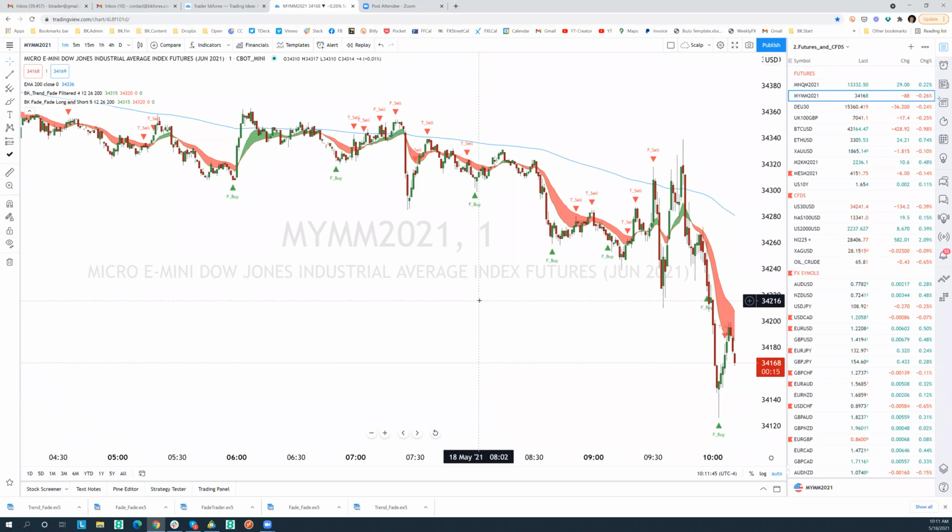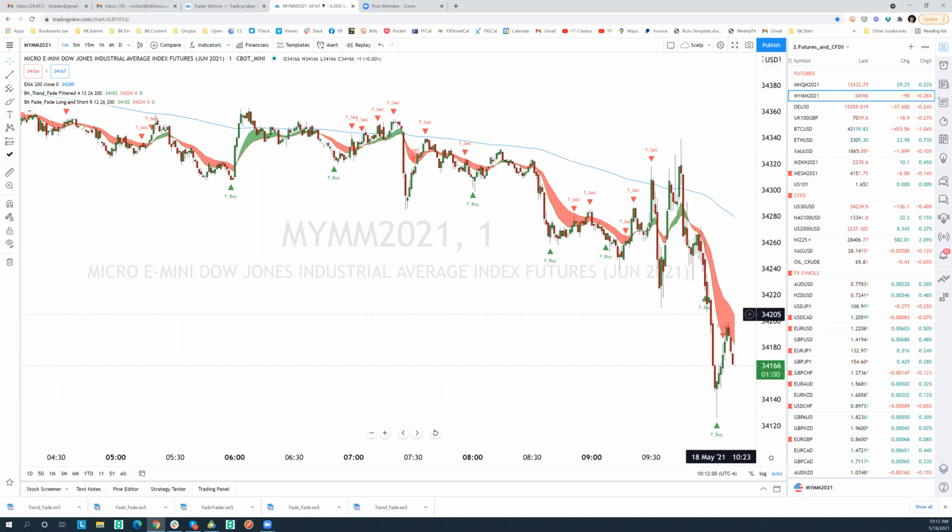There we go. So the short side worked, the trend trade worked. And I guess we're just going to eat the fade trade here at 70. We'll just take the minus 15. So plus 10 minus 15, just because the fade was kind of a hedge against that. The hedge was just too far away, which is fine. But that's a way to strategically trade the market, because in this case the market just ran through our target, because there was a massive V-shaped move.